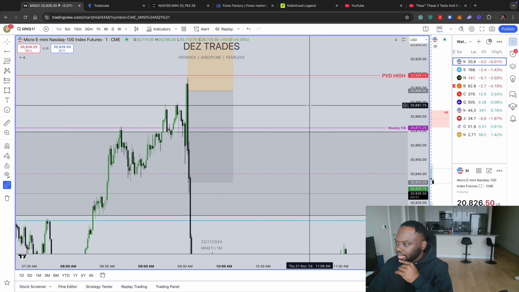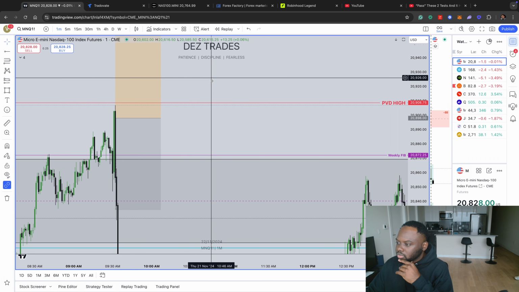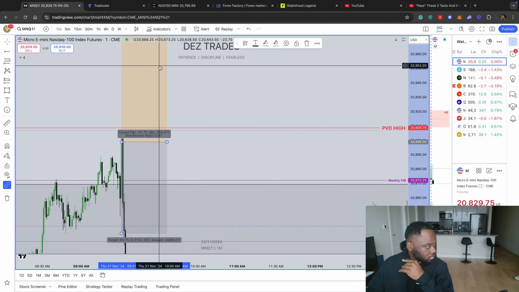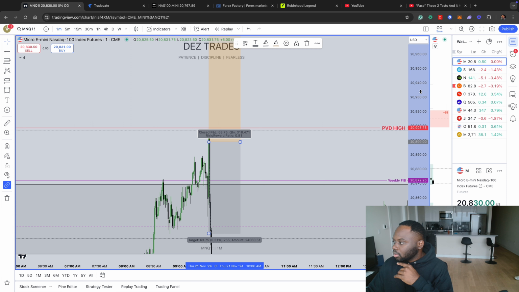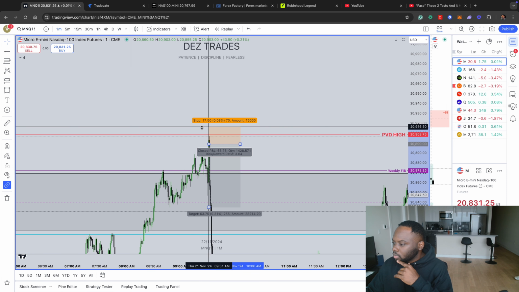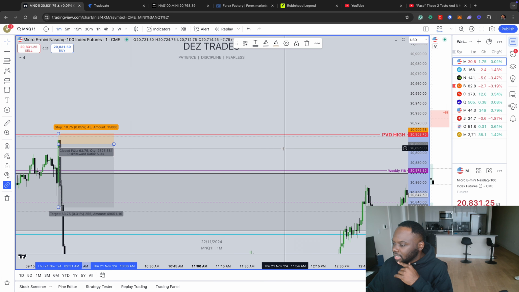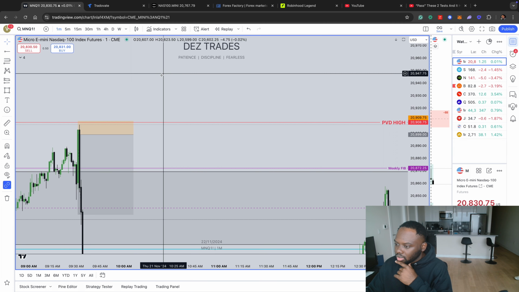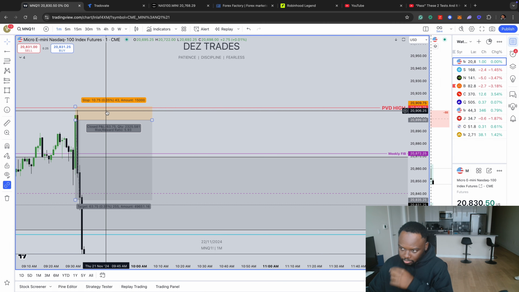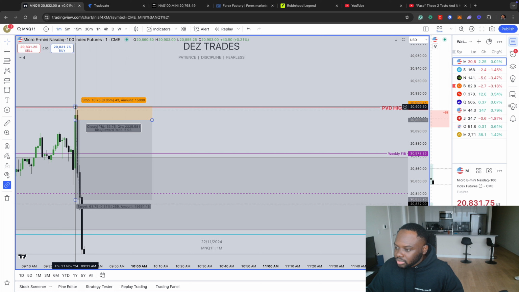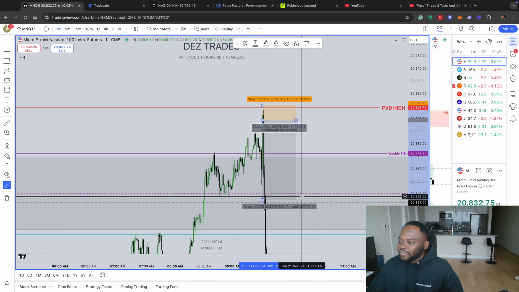About 60 points right here. And all my risk was up here, right on top of daily fib. I said, if we go back up there, then I'm wrong. We're probably going to continue to go up, right? So I was only risking about 10 points on this, and it invalidated my trade.